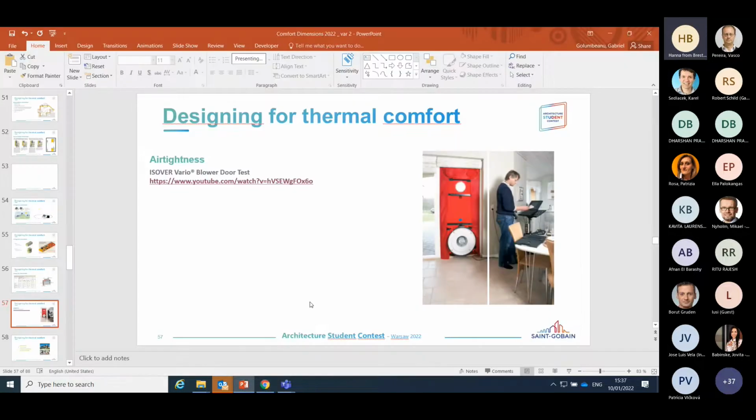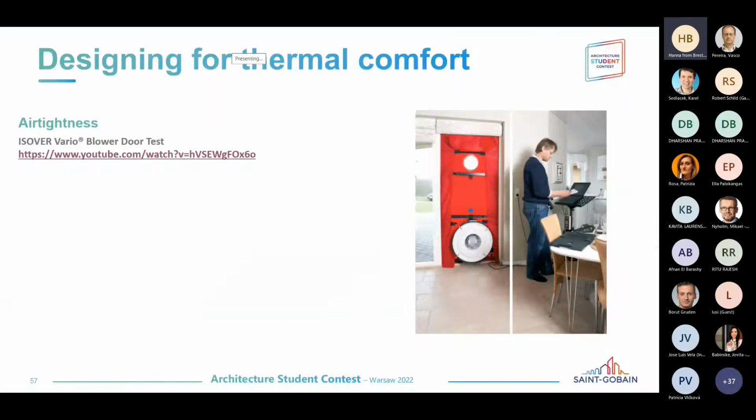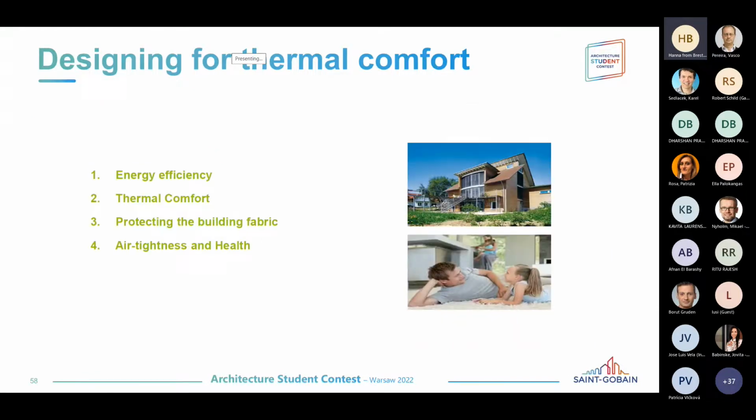So, just to introduce the air tightness, it's a part of the criteria that we have to meet within the task. Basically, this air tightness has links with four other topics. It gives you an idea about the energy efficiency. It gives you an idea about the thermal comfort. It will support protecting the building fabrics, and last but not least, it's also linked with health.